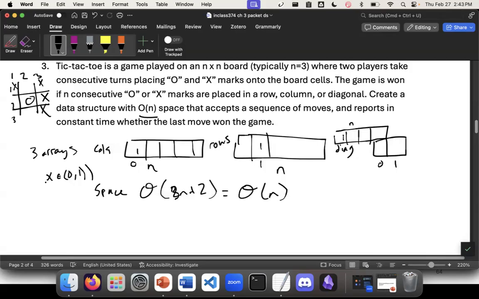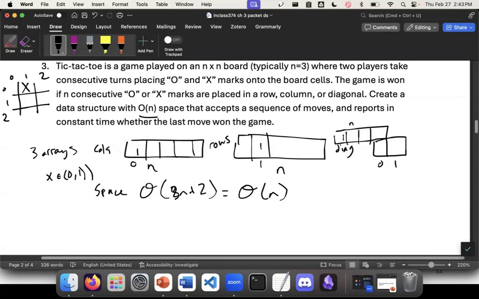Okay, so play. Let's number them 0, 1, 2 because we're programmers. X goes in 0, 1. Where do I put O? If you have put X there, then in your columns array, index 1 would increase by 1, and everything else is 0. Rows array goes to 1.